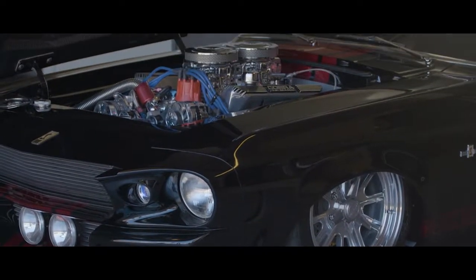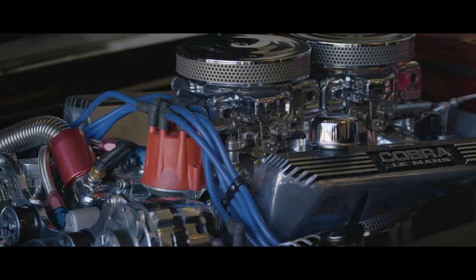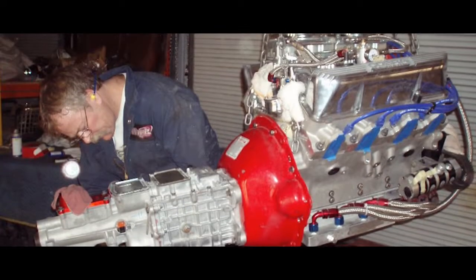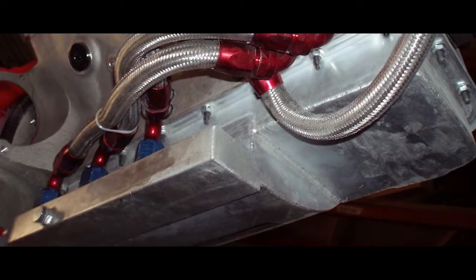All these different systems have really come a long way in their evolution in order to be able to do this. With the big motor and the width of the Mustang, there wasn't a whole lot of room. So in the very beginning, we knew that was going to be an issue, and then went to the dry sump system. It's kind of reminiscent of the old 70s and 80s drag boats where they had to set the motor down low. So that's kind of where that came from.